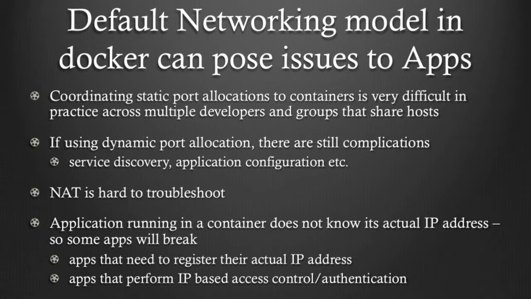You'll have to take your app and lift it to a container level. If you use the default networking model, you have to coordinate port allocations. If you are sharing hosts between developers, if you're using dynamic ports, service discovery and application configurations will pose problems, because a container that is running inside a virtual machine will not be aware of its IP address when it talks outside, because that's NATed.